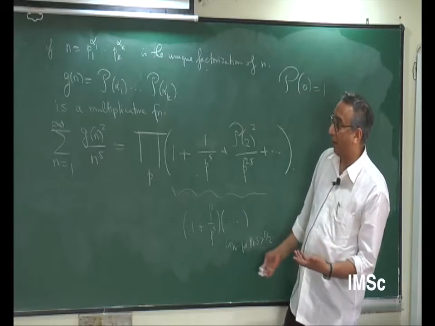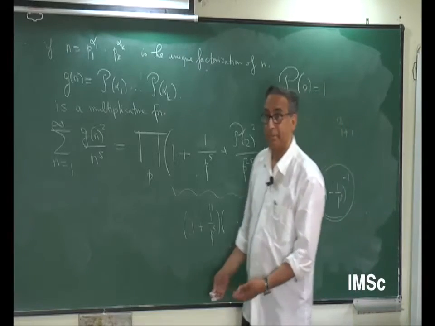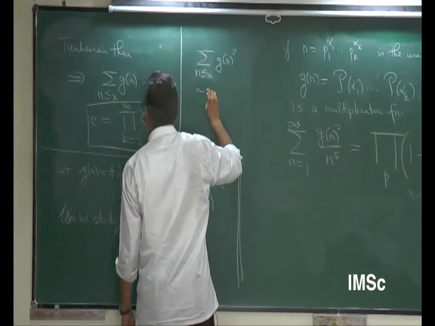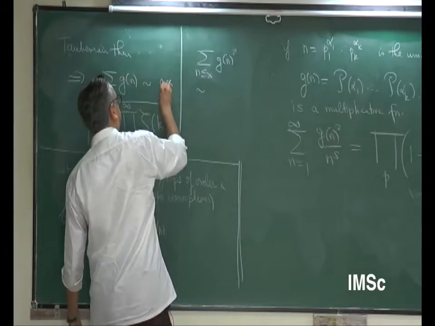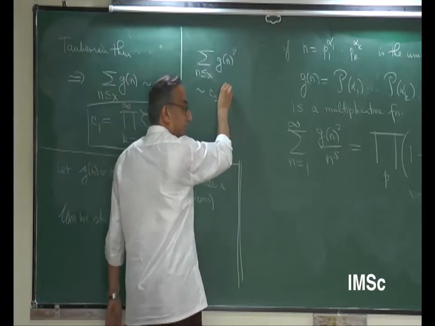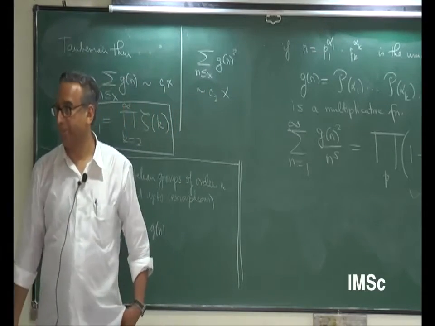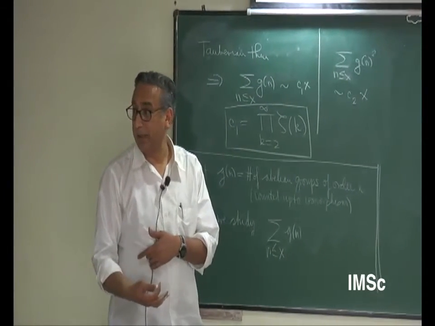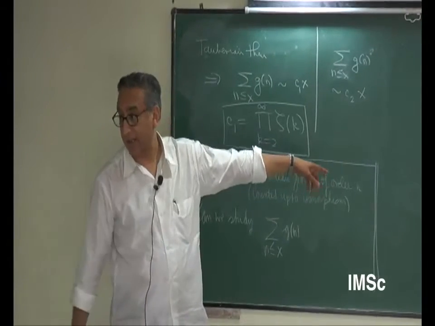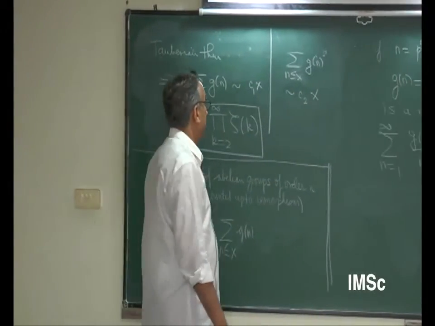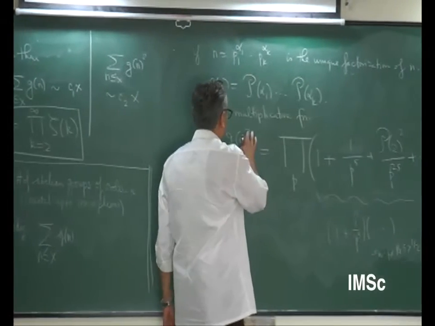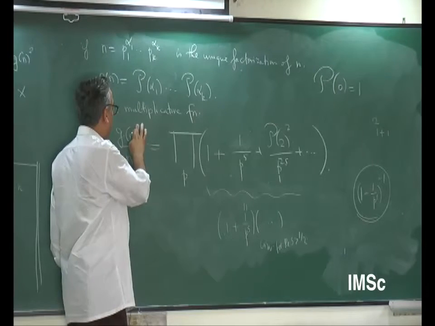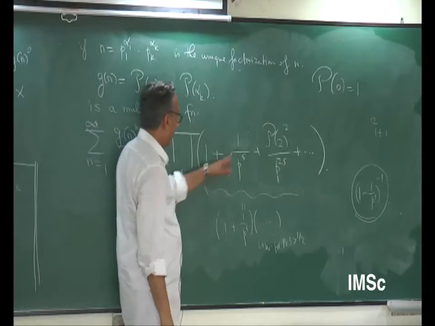Okay, so you could apply the Tauberian theorem one more time, and you can get that this is asymptotic to, let's call this C1, C2 x. The Tauberian theorem tells you that you can analytically continue with a simple pole at s equals 1. That's all it's got. Everything else is okay. So now you can do this for higher powers k. The nice thing about higher powers is that 1 to the power k is always 1.